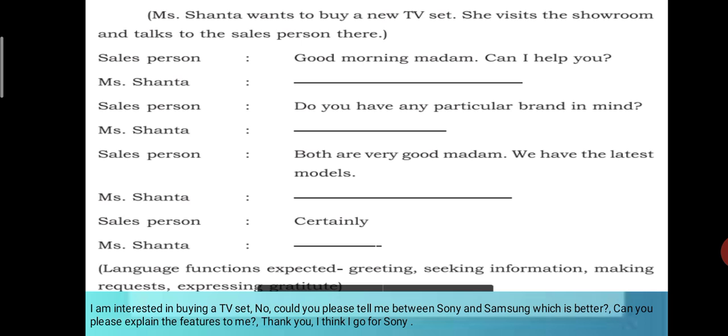So in the language functions, you should use greeting, that's already been done there. Then seeking information, she is seeking information like, "I'm interested in buying a TV set. Which one do you think is better, Sony or Samsung?" Making a request, she is asking him to explain the features of the TV set, and also expressing gratitude. At the end, she says thank you and she expresses gratitude for the help rendered.